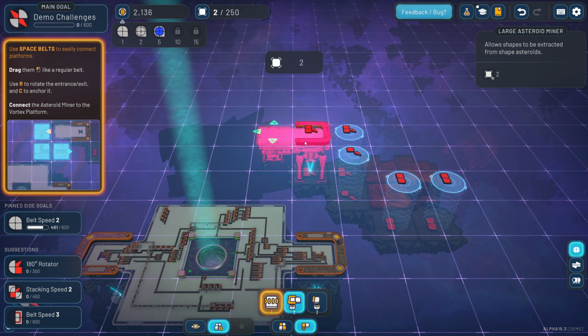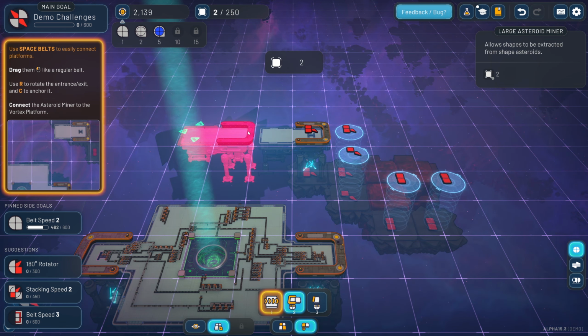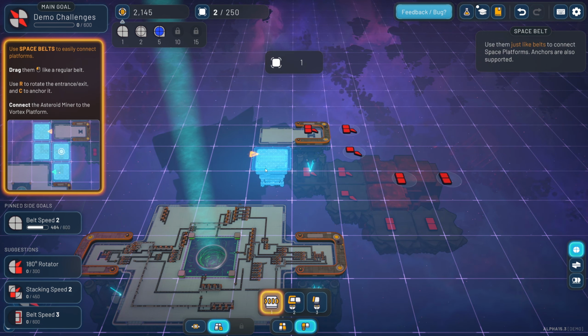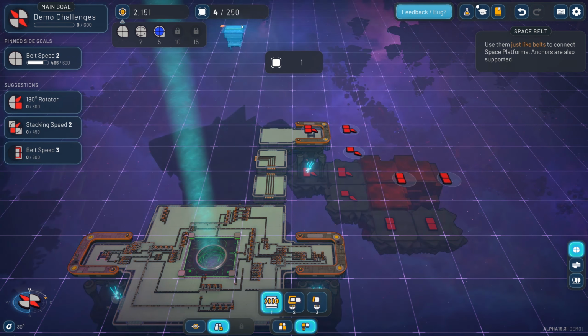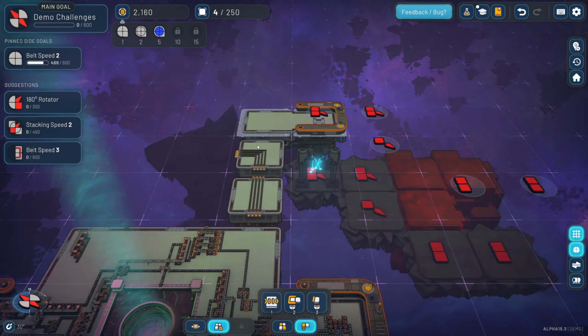Use space belts to easily connect to platforms. Drag them like regular belts. Use R to rotate. Are these things free as well? Or what's the situation here? Oh, we're limited by quantity. Okay, we have a maximum of 250 of these things that we can fire up.